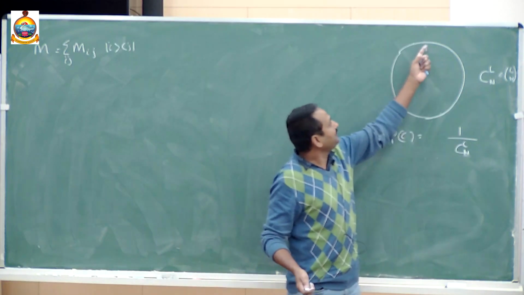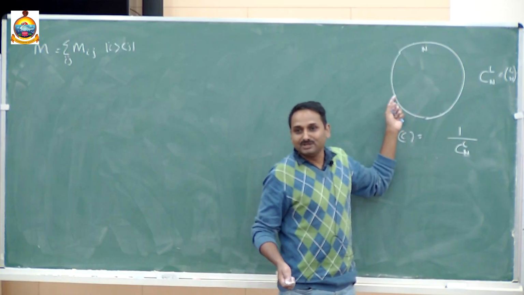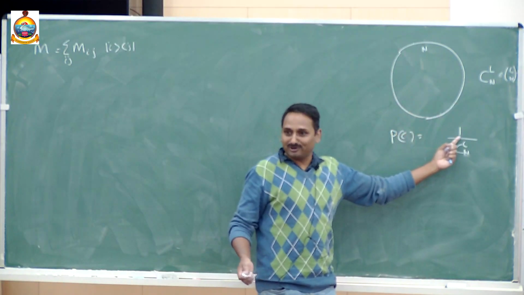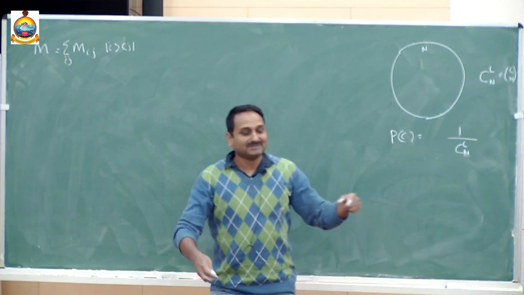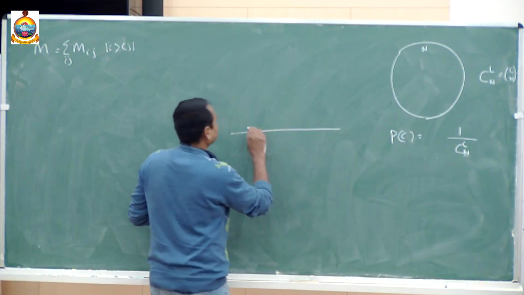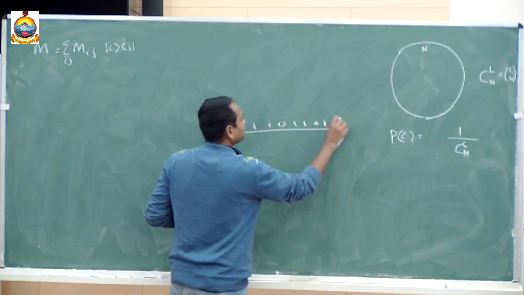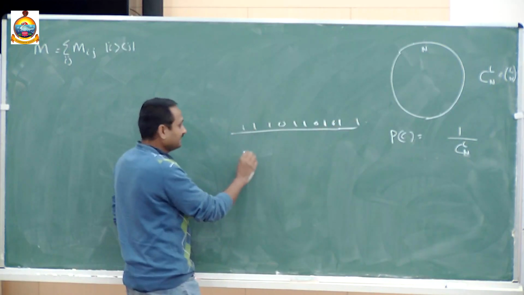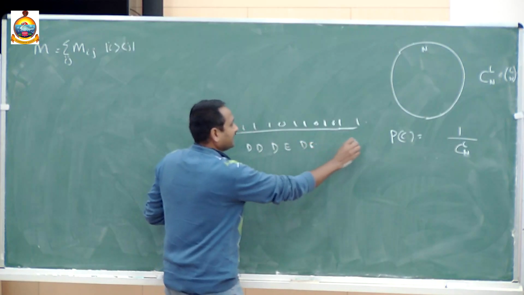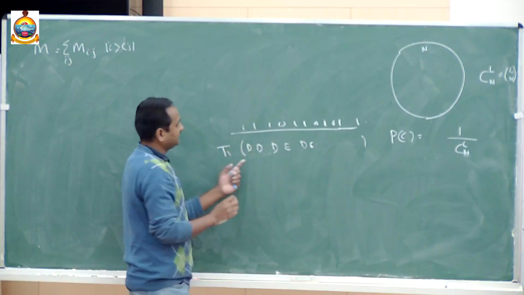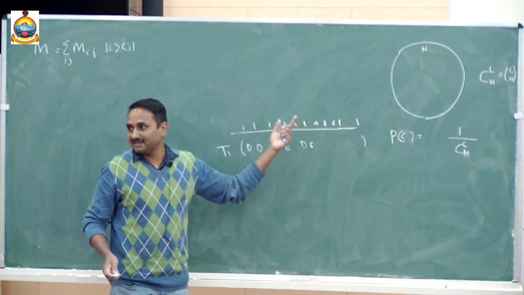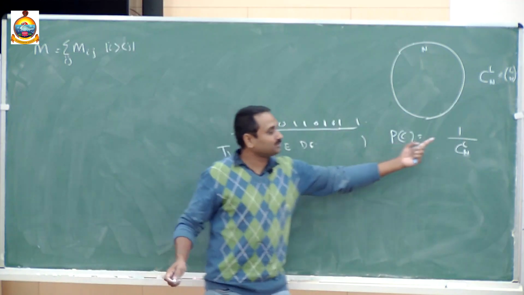In this one, I have n particles, meaning 1, 0, 1, 0, 1, 0. For each of them I write D and E. It doesn't matter what configuration I have; I want it to be the same for all configurations. So how many D's will be there in a configuration? Take a configuration 1, 1, 1, 0, 1, 1, 0, 0, 1, 0, like that. If I replace it with D, it becomes D, D, D, E, D, D, like that. I have to write the probability as the trace of this, with some constant. But how many D's are there? N D's. It doesn't matter where they are placed, I should get one number.